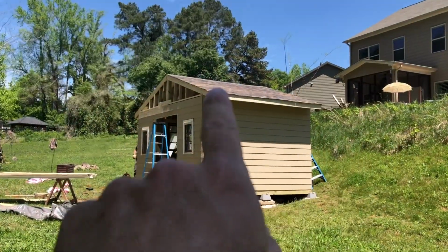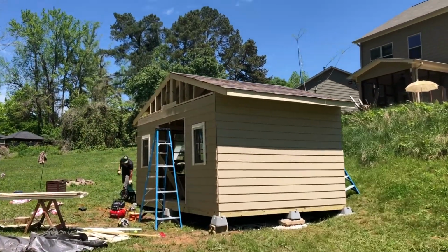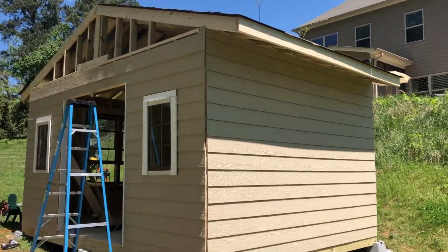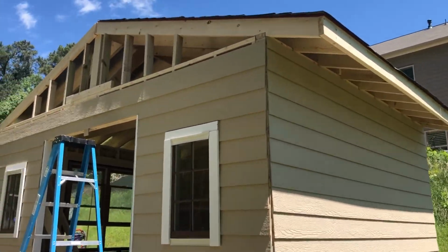Okay, Jake's finished up this half of the roof, and we worked together and got the siding done. Just made our way up. I showed you how to do that. It's just a matter of doing a lot more of it.